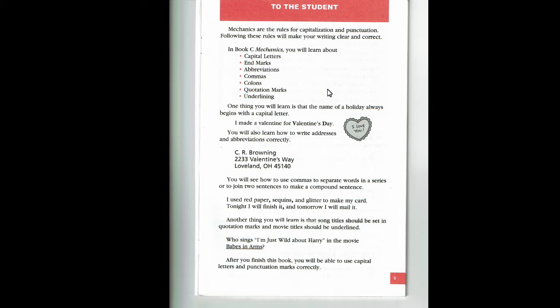And then this also gives you, like I was saying before, an example of how everything is going to be played out, and at the very end it has the learning goal. So as you move through this book, try to keep in mind that everything here is going to be building, so don't forget what you learned from the unit before. Try to build on it.